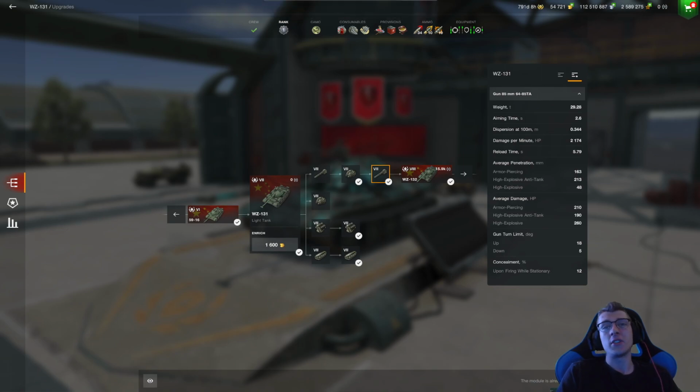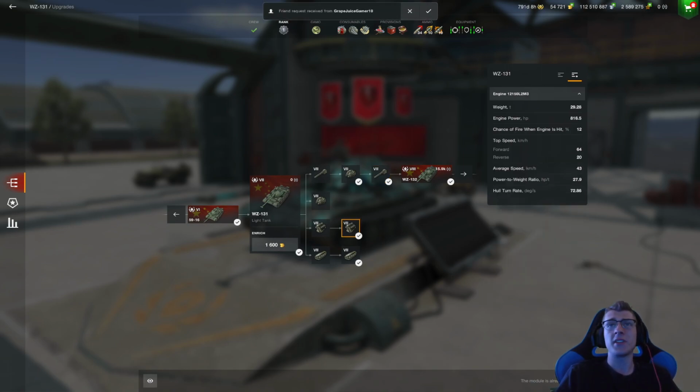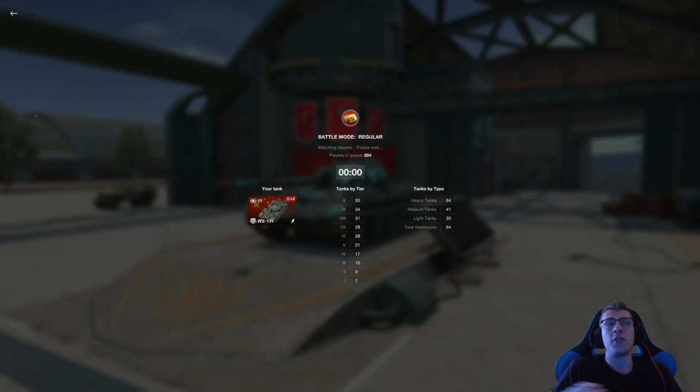The gun depression is 5 degrees, which is a lot worse than I think the 7 the Type 62 has. The whole entire gun is just worse. Everything about it. Mobility-wise, this tank goes 64 and 20 in reverse. Overall, this is just a flat worse Type 62 Dragon, which is weird because the Type 62 Dragon has been in the game for what, like 5-6 years now?